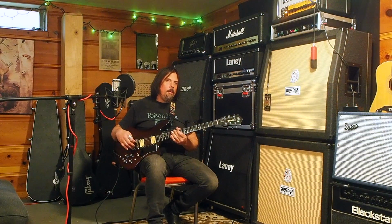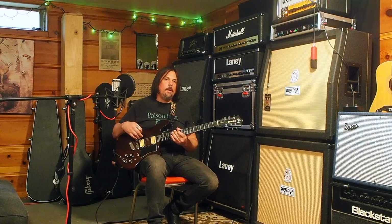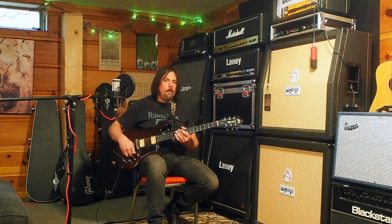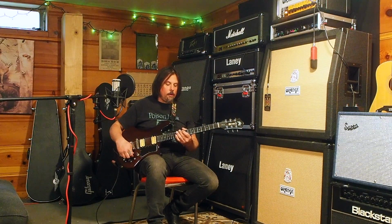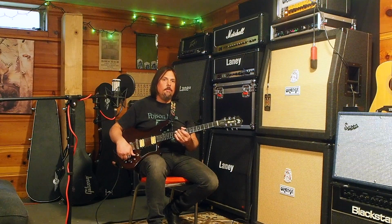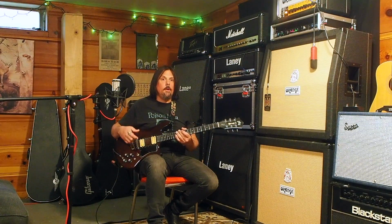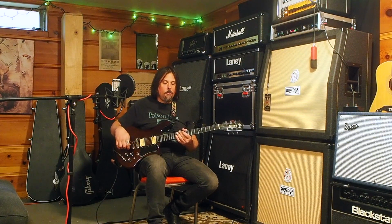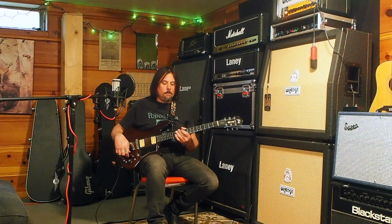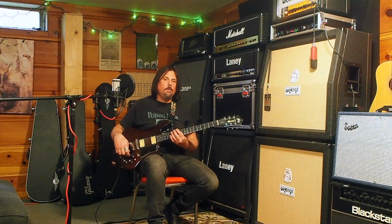The tuning that we use is C standard in this song, so that means that I'm dropping the tuning down, but I'm dropping it down on every string, not just on the top string. So the difference between drop tuning and down tuning is that if you're dropping, then you're just dropping one string, but if you're down tuning, you're actually tuning everything down. So we're down tuned to C standard. As a result, rather than talking about note positions, I'm going to talk about fret positions.